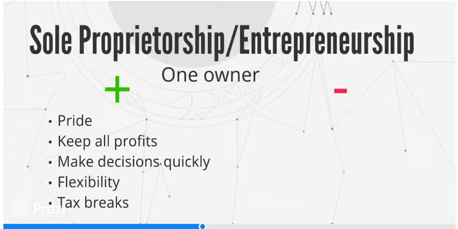Okay, you get tax breaks if you are the owner of a business. So instead of having to pay 22% in federal taxes, maybe you only have to pay 20. I know 2% doesn't sound like it's very much, but if you have a booming business, 2% is a lot of money. It's a lot of profit.